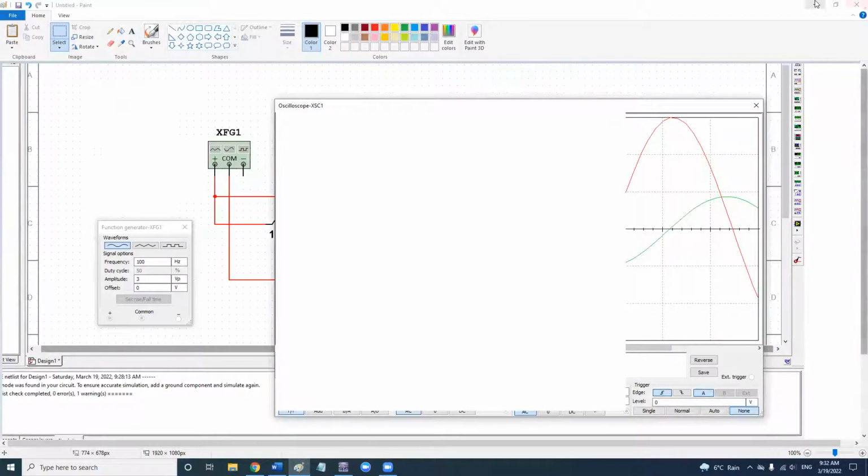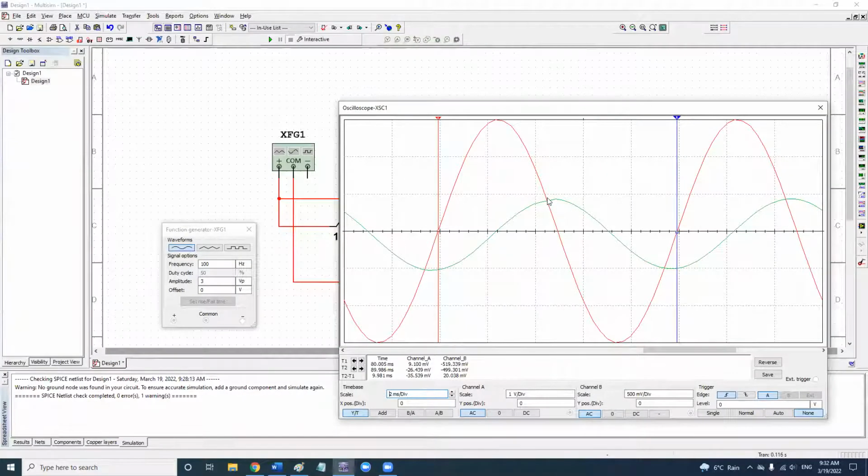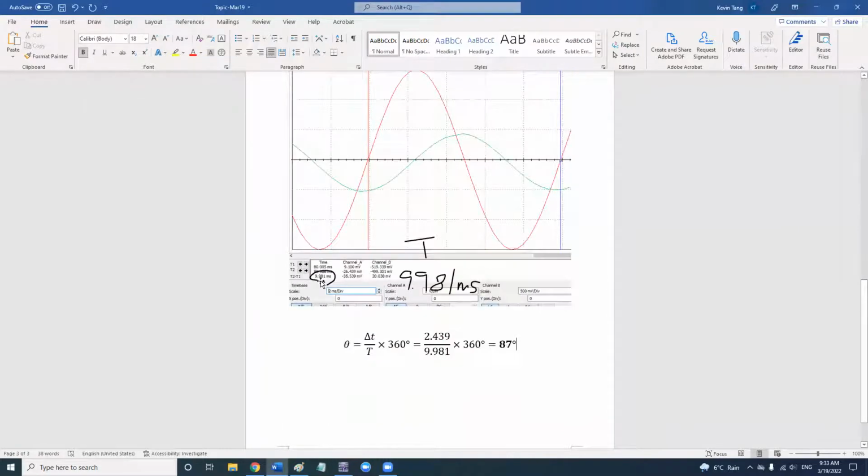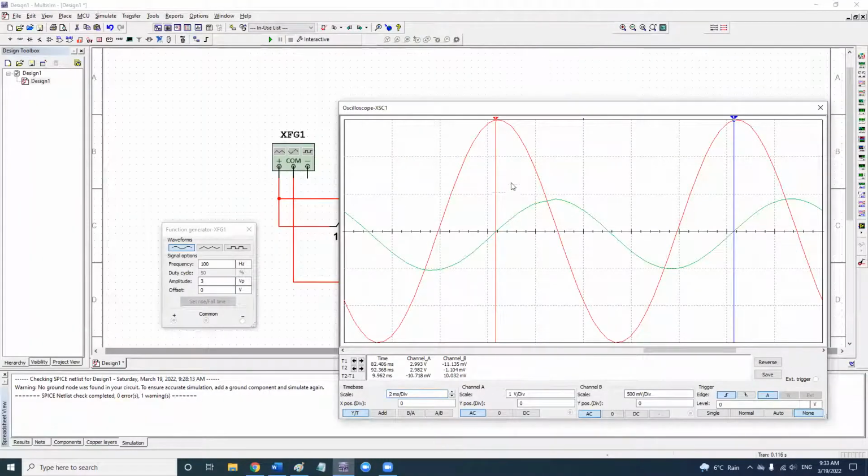So when they ask you to find it, yes, you can use the green one. If we use the green one, does it make any difference? No. They both have the same frequency. Now let's try to use the green one. 9.962. Well, it's not exactly the same, a tiny difference. See, the other one we got 9.981, and this one we got 9.962. It's just where I can move the cursor a little bit further.